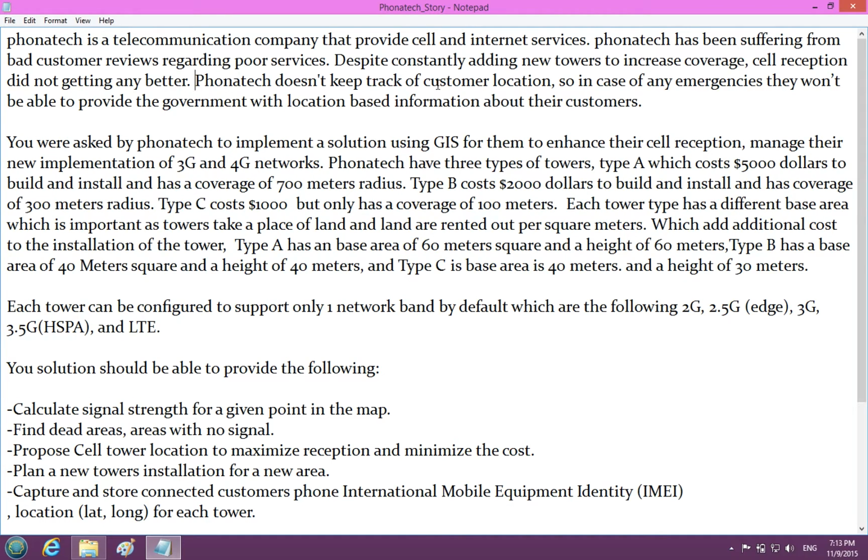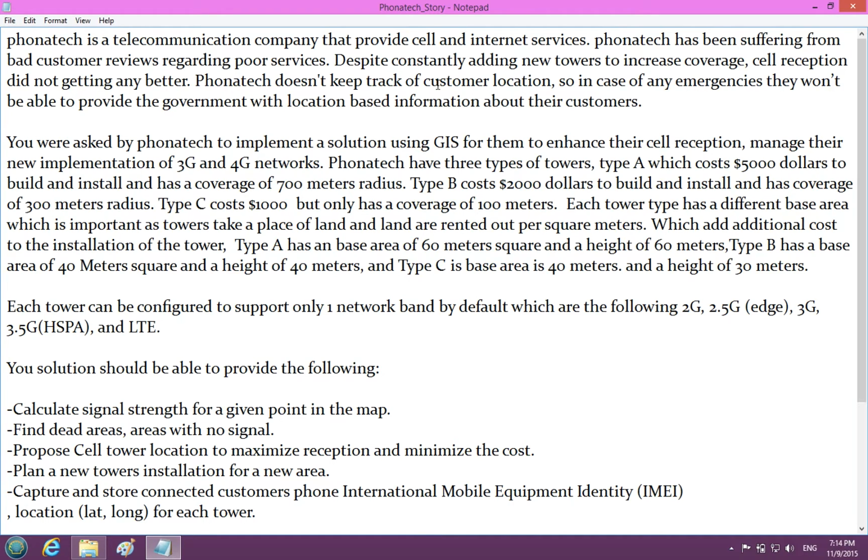So these guys say, we don't store this information. Sorry, Your Honor, we cannot help you. So that's bad, right? Our information model for those guys should support storing customer location, and not only customer location but constant customer location. So this is a huge amount of data, all right?